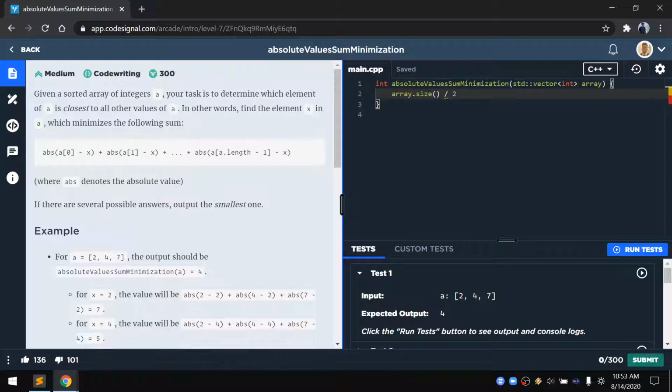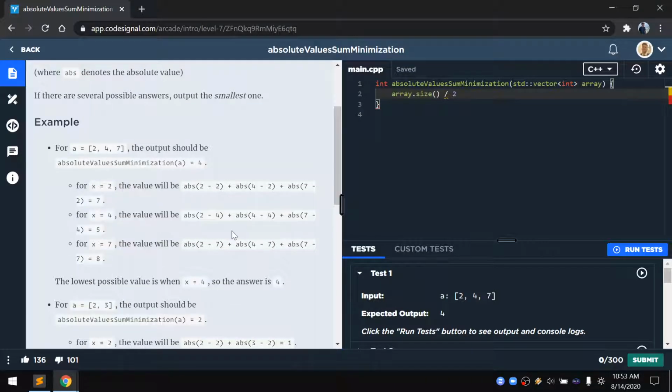It says here that if we were to do all these calculations, we found out whichever one has the least sum, we want to return the actual number that's in the array that has the smallest sum. So we need to find some sort of value in this array that is the median. So if we have this value here, which is giving us the median of a particular list, what we'll want to do is find that value in our array. So all we would need to do is return the array at this location.